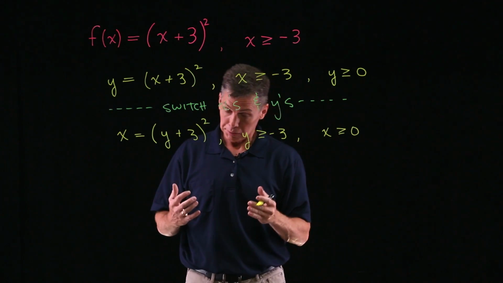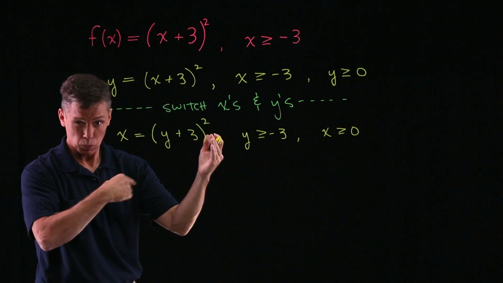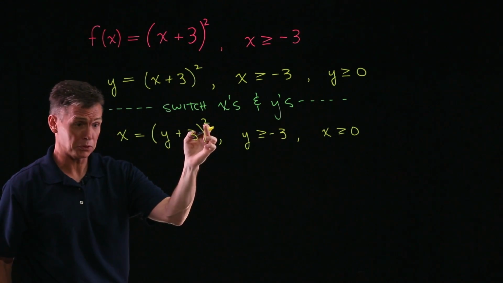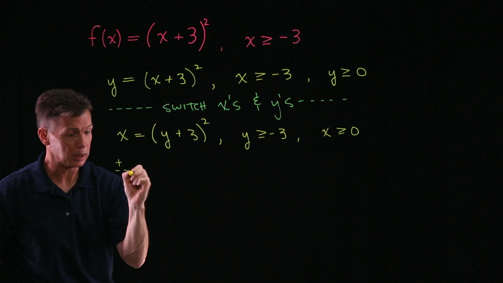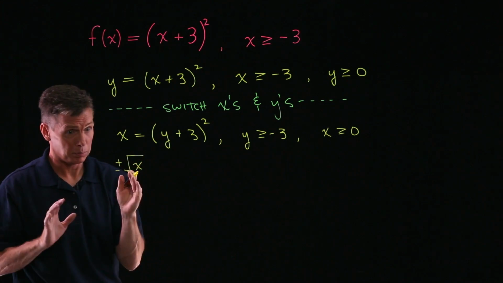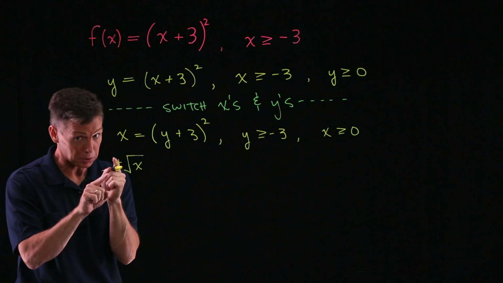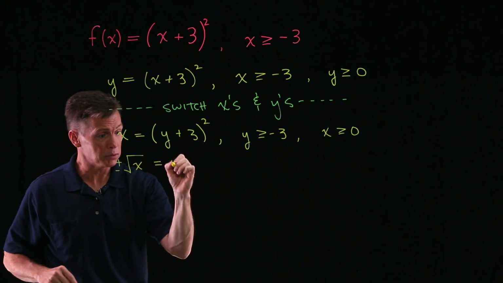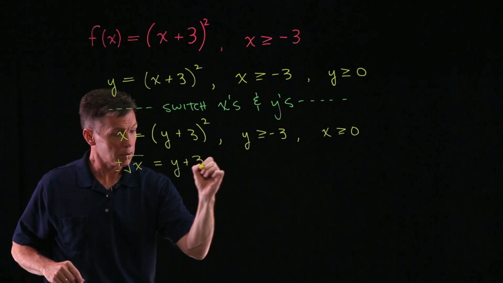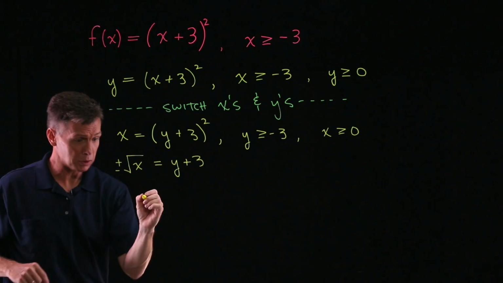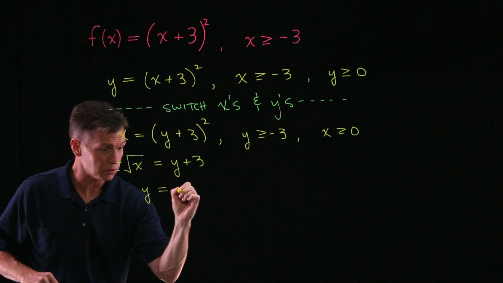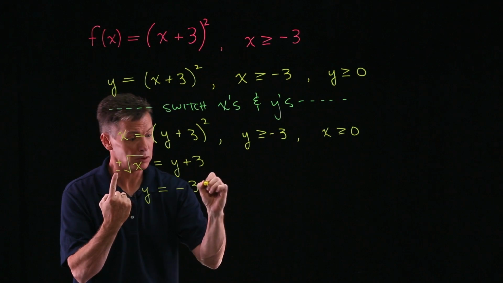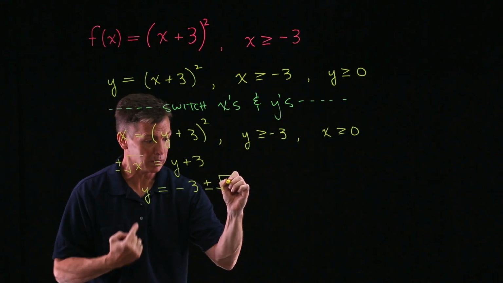Okay, continue. You do that switching of x's and y's because now you're looking to solve this equation for y. So I'll square root both sides, which means I will have a plus or minus square root of x. And I pause for a little bit. That concerns me. We're not supposed to have plus or minuses when we find these inverses. We'll see. This equals gets rid of those parentheses because I took the square root. And my last step then is just to subtract the 3 over. And if you don't mind, I'll switch sides here. Subtracting the 3 over, I'll write it first as a minus 3, and then pick back up with these guys, the plus or minus square root of x.